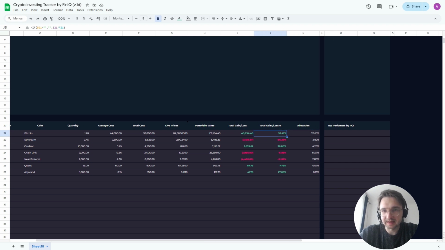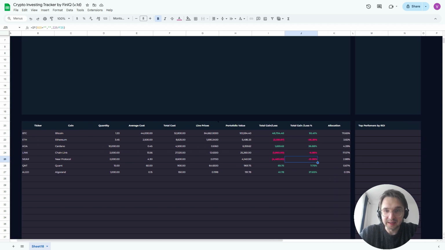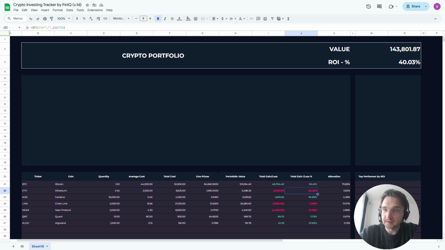And I can clearly see the main reason is Bitcoin, because it's the one that we have the most, and it's the one that drives this growth, because otherwise we're actually quite significantly down on Ethereum. We're down a lot on Near protocol. On Algo, we're doing quite well on Algorand, and we're actually doing quite well on Cardano. Quant, not bad, but the rest we're actually quite down. Link, not bad. I mean, -7% based on crypto. It's not that much, but Near and Ethereum is driving our portfolio down. So that's kind of the part number one.